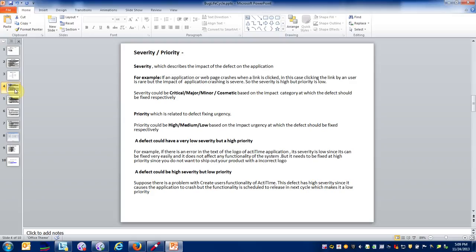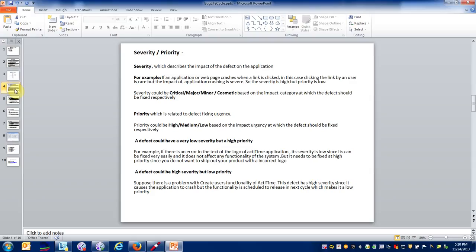From the development point of view, the tester team is now working on build 1. So fixing this defect is planned in build 2. Fixing in build 1 is not required, so let me fix it in build 2. So you can set the priority to medium, something like that. You got it, right? Okay.